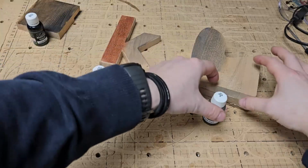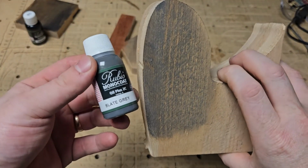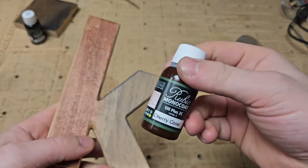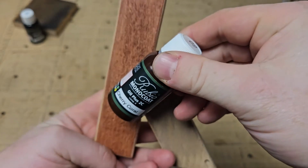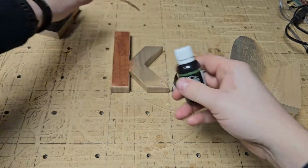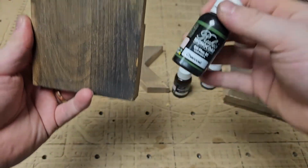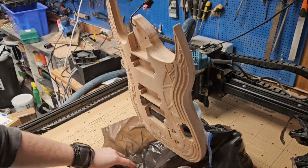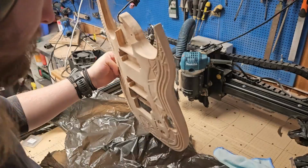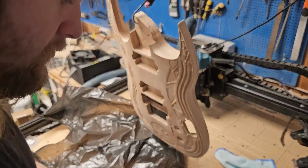And now it's time for the color. I was not sure which one I wanted, so I bought 3 different colors from Rubio Monocoat. This grey one I did not like, and the cherry one here was beautiful. But in the end I chose the charcoal color. This one. I had to Google how one is supposed to apply Rubio Monocoat, but the gist of it is that you apply 1 good coat and you wipe away the excess and you're done.